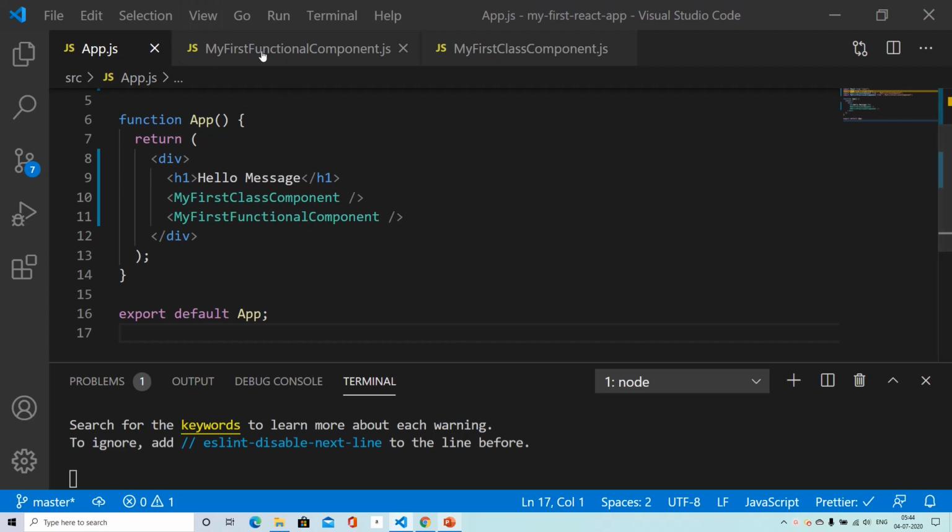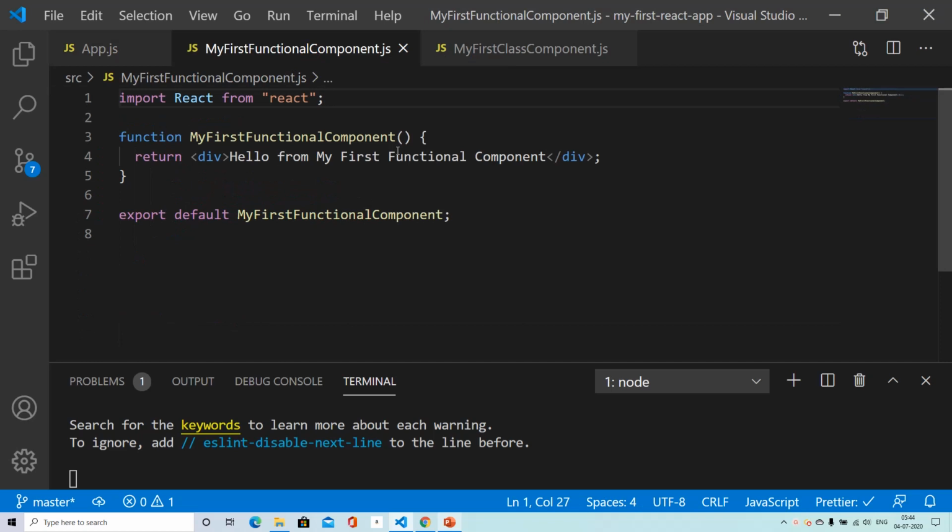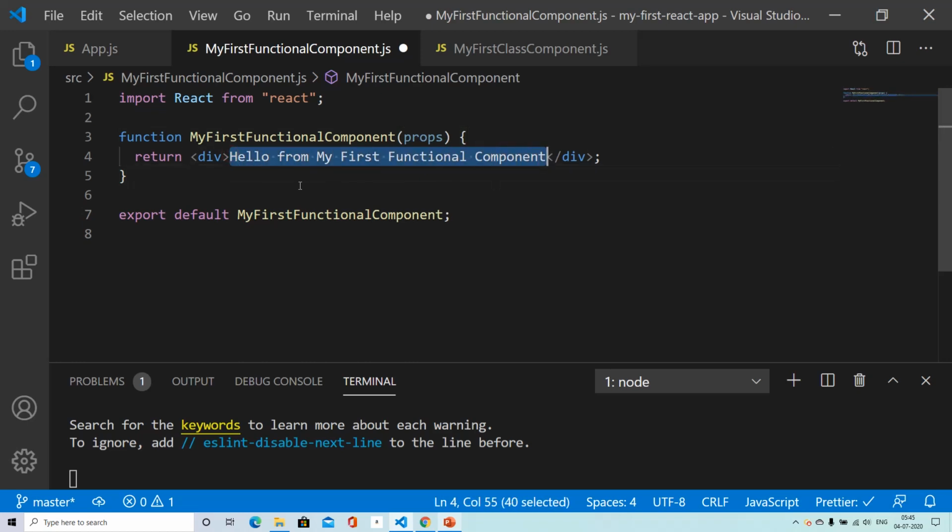So to do that, we'll visit our functionalcomponent.js file over here, and we are going to use a simple props over here right now. To use props, we have to first include the props argument in the function definition. My plan is that this message that we are showing over here, instead of putting it here, I want this message to be sent by the parent component. So I will assume that this props object is going to have an attribute known as message, and I can use that attribute like so.